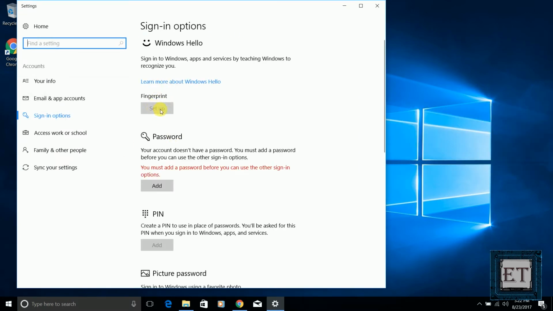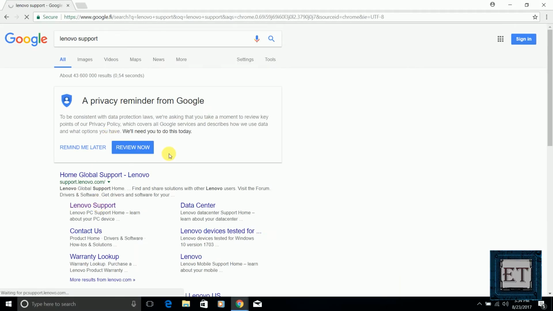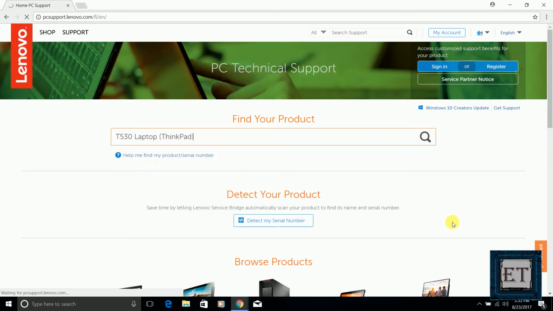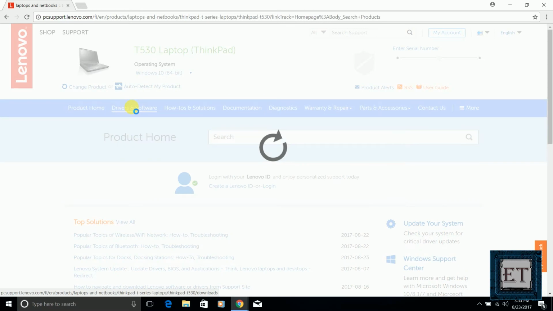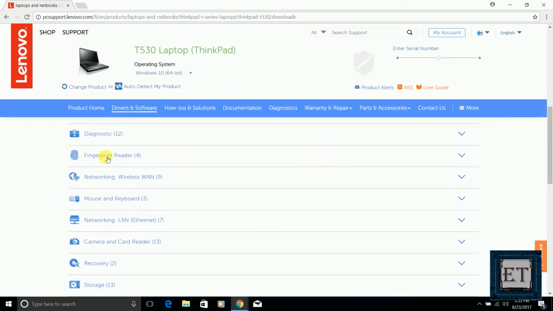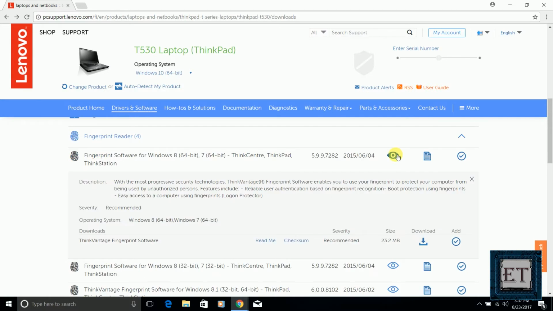Now, when attempting to download drivers from manufacturer website, most manufacturers have not listed Windows 10 drivers. In that case, you will need to download either Windows 7 or 8 drivers, depending on the version of Windows your PC was shipped with. From my experience, I find Windows 7 drivers more compatible with Windows 10 than Windows 8. So if your device wouldn't work with Windows 8 driver, try installing Windows 7 drivers.